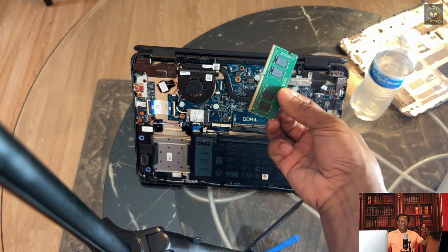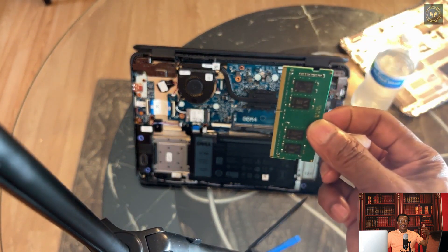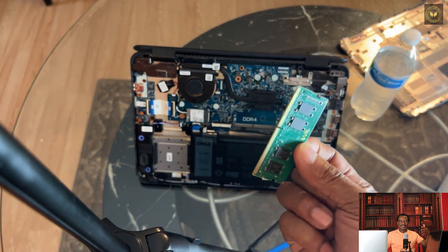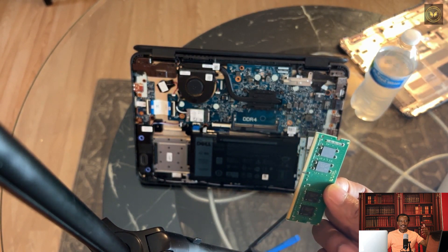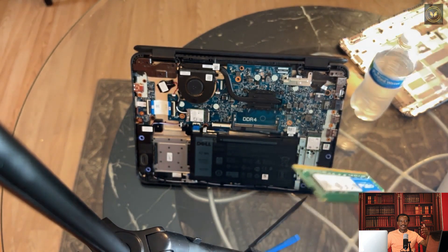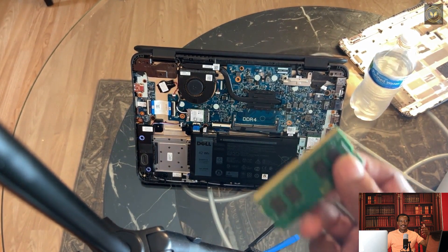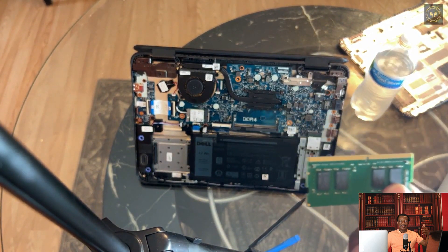You see this thing here? This is RAM — Random Access Memory. This is what makes it so you can use your computer and play music and watch a video at the same time. RAM is like temporary storage — if you play music and someone begins to watch a video, it gets stored here for quick access. This thing comes in different sizes: you can get 8, 16, or 24 gigabytes.